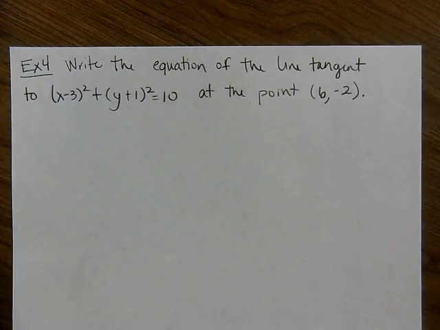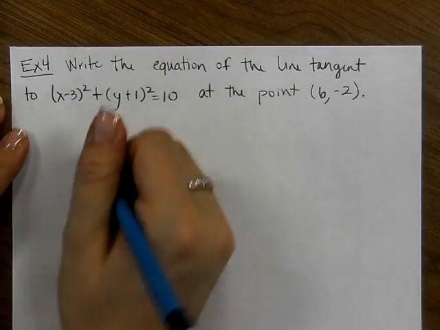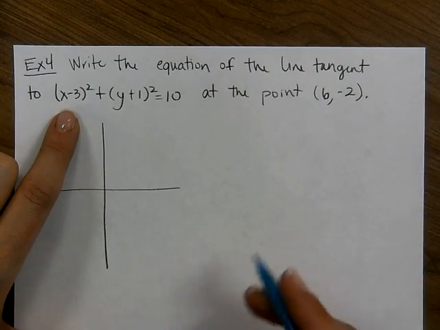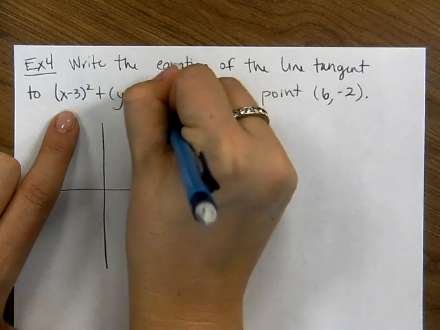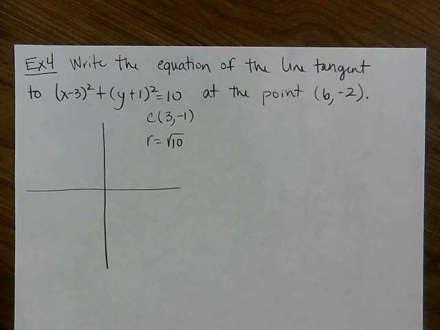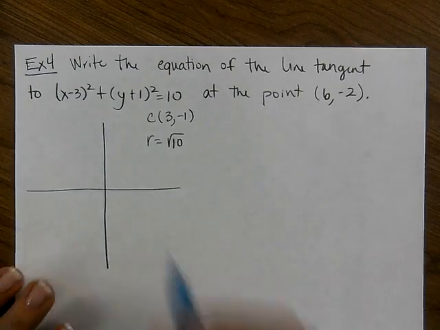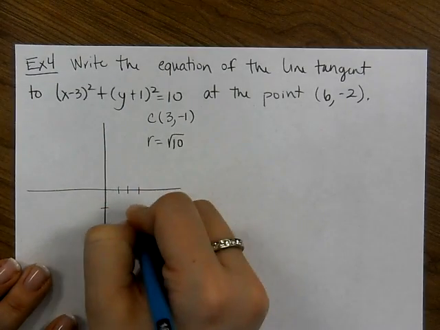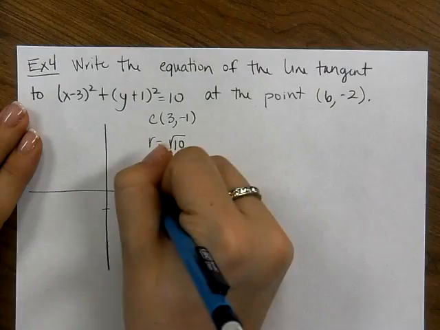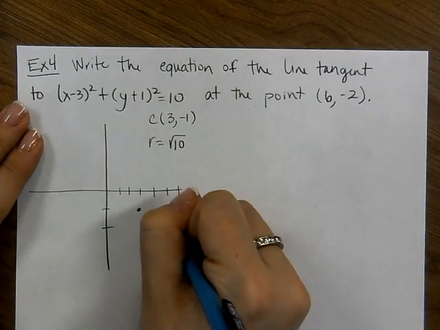Okay, so we're going to do lots of thinking again. We're going to get a picture, and we're going to think about what does all this mean, and what am I even looking for? So, first of all, I have a circle, okay, and the center is at 3, negative 1, and the radius is the square root of 10. Do you agree with that? Everyone recognize that from the circle standard equation that is given. Okay, so 3, negative 1 is like here, and then I'm going to wait on drawing the circle until I plot my other information. So now they also give me this point, 6, negative 2. So I'm going to go ahead and plot that point as well.